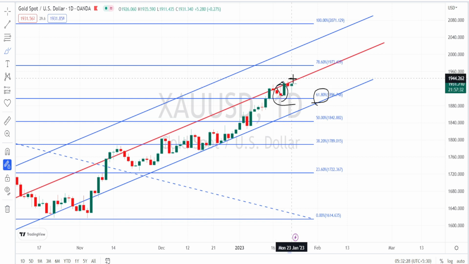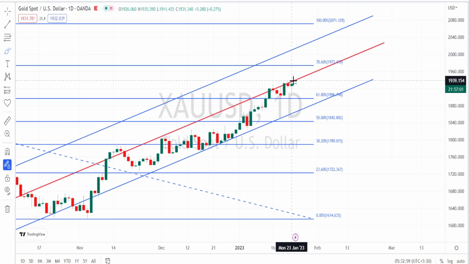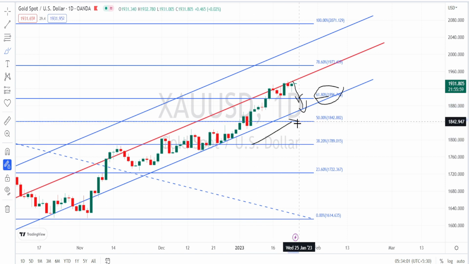And when we look at the current Fibonacci's resistance levels, previously we have noticed a price action to take support on the 61.80% and to bounce back on the bullish side retracement. So once this price action breaks this resistance line, we can expect it to test the resistance level of 78.60% of the Fibonacci's tool, which is going to be around 1973. And even if the price action bounces back on the bearish side retracement, we can expect it to again take support on the 61.80%, which is around the level of 1896. And only when the price action breaks this support level of 1896, we can expect it to fall further and to take support on the bullish channel pattern trend line or the support line.